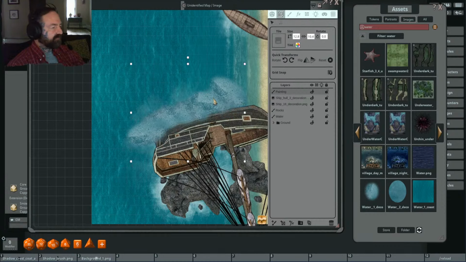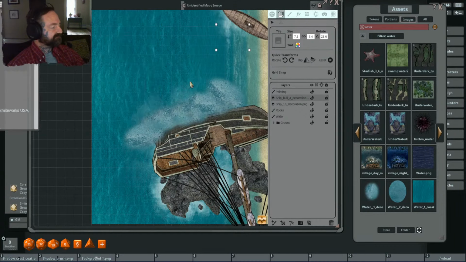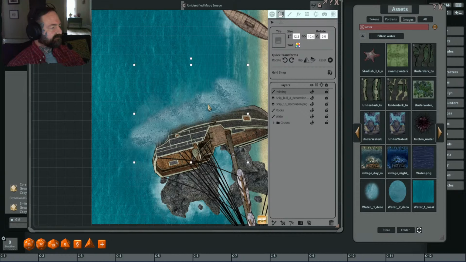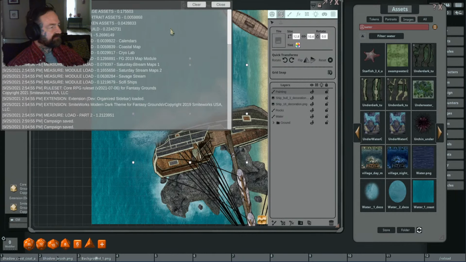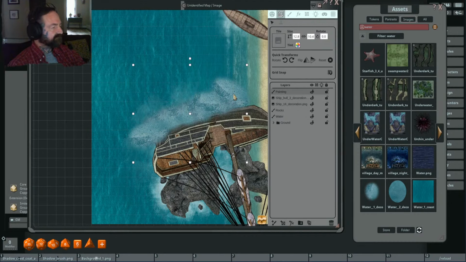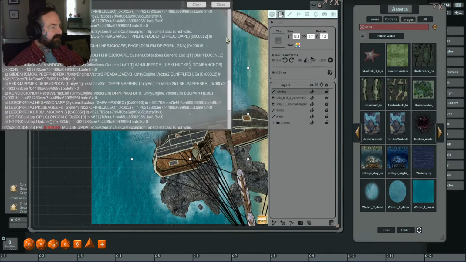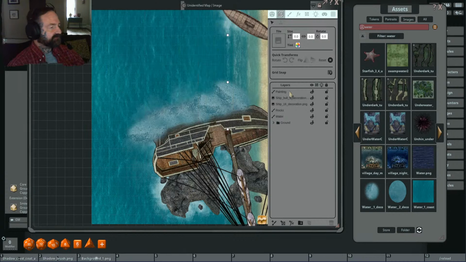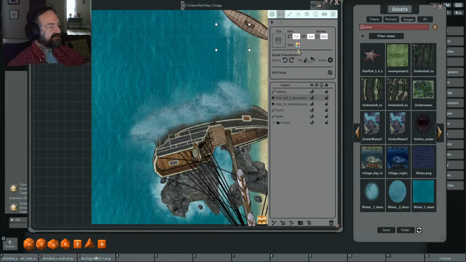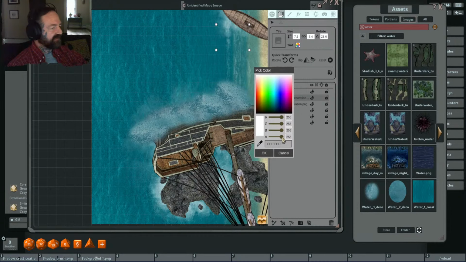What I can do now is reposition this. If I hold down Control, I can just reposition this. Seems we're getting a little bit of an error there. And I'm going to rotate it a little bit. Get an area that I'm not liking. All right, so now in this particular area here, I can adjust its colors and its opacity.